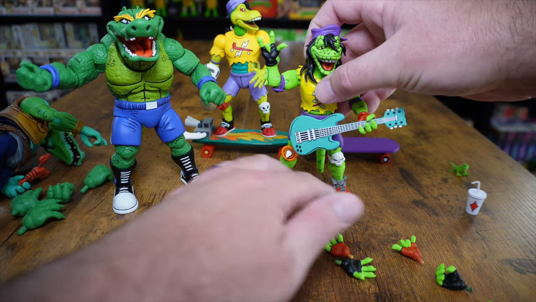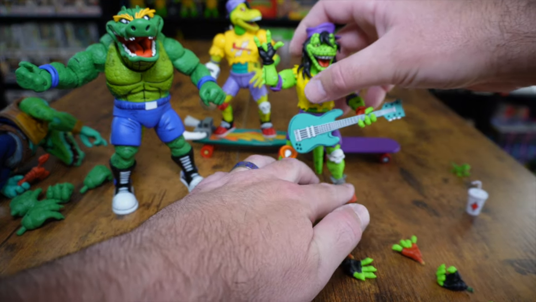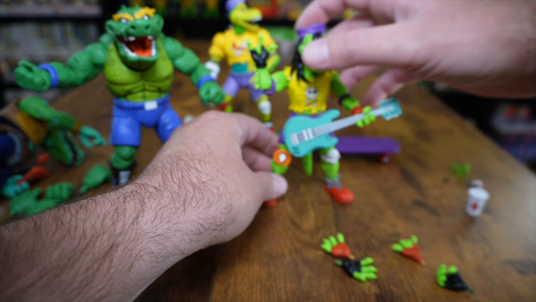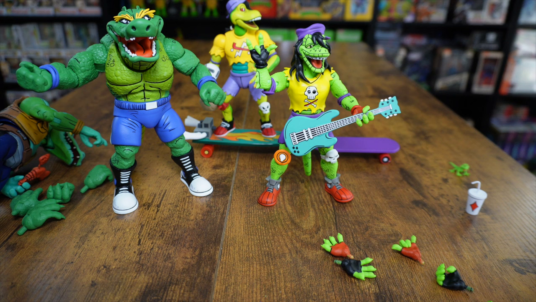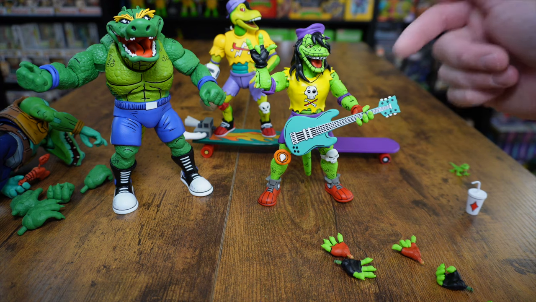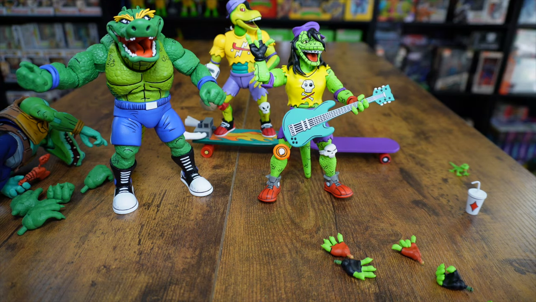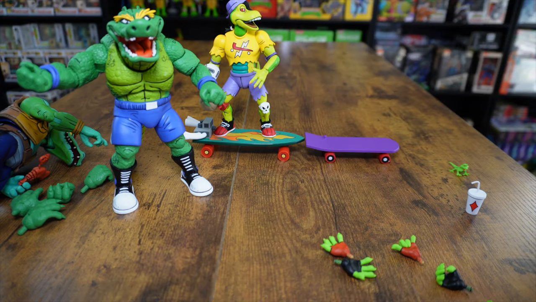Again, not to beat a dead horse or a cow or whatever. Man, this guy's tough. Stand up, buddy. I would have preferred a strap. I think it would have been so much cooler, because you could have had that around him. Ooh, he's falling back on his tail. And you could have had both hands free with the guitar hanging. Would have been cool, but it is what it is. No big deal.